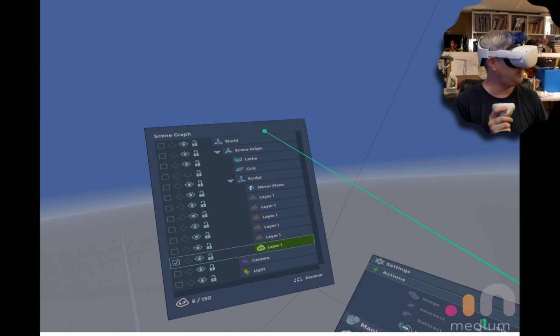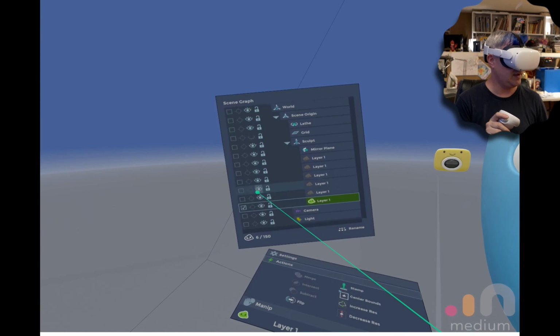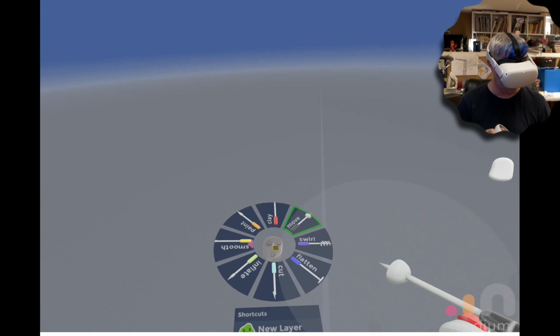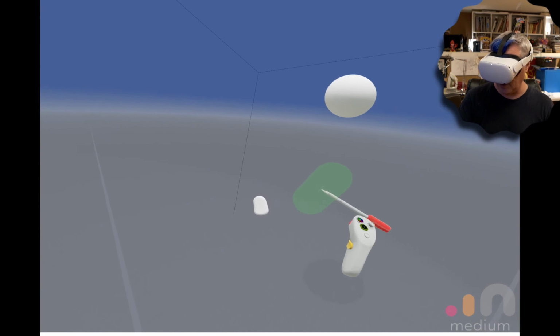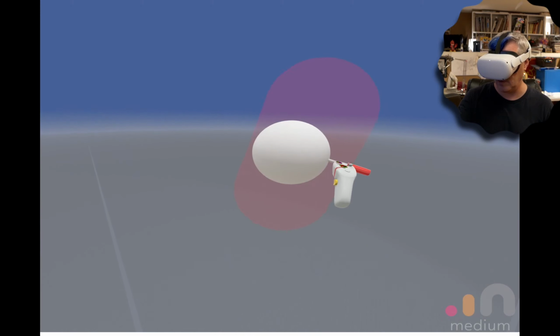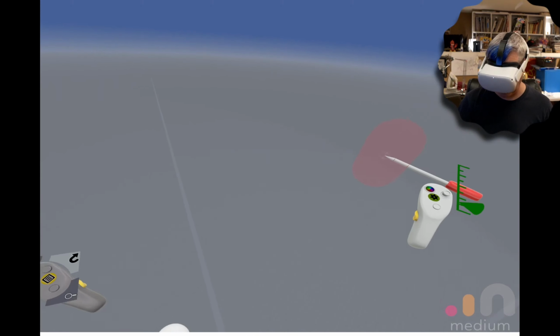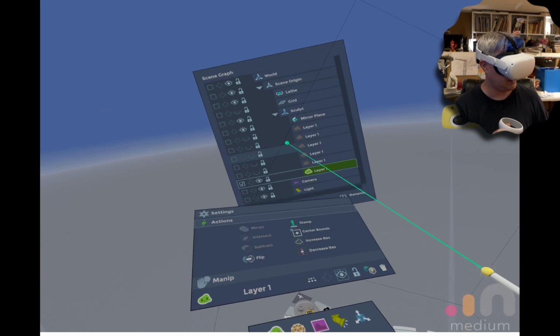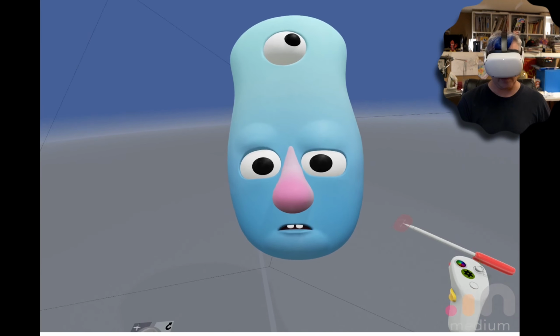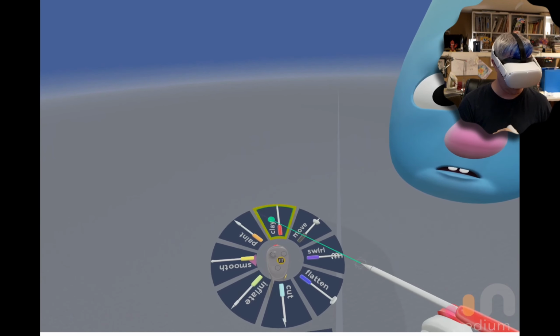And I'm going to hide. Use my scene graph. Move it over. Hide my other layers temporarily. And there's probably somebody who's going to chime in and say there's another way to do that. But I'm going to go and erase this guy here. Get out of here. And then go back, turn on my scene graph, and turn everything back on again. And if I were good, I'd be naming my layers, but I'm not good.